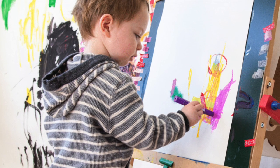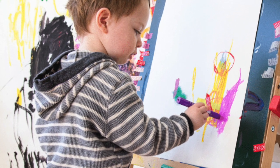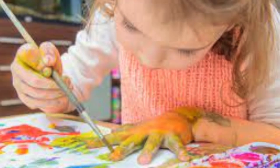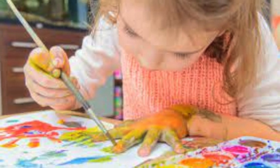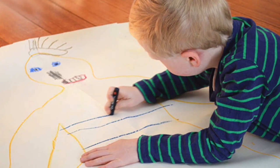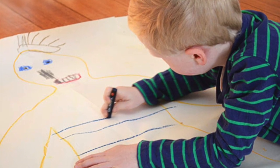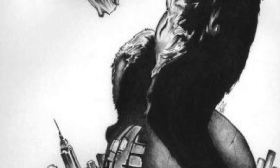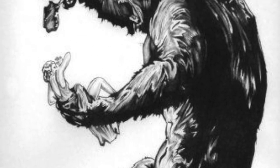So that's one aspect, and it's covered a little bit online. But what I want to talk about, what's more important and what's almost never talked about, is the drawing aspect. And I don't mean us as animators or cartoonists or toy makers drawing. I'm talking about children drawing. Drawing for children is an extremely expressive activity. As I said, they're young, they're limited in the ways that they can express the world, and being able to paint, crayon, marker, whatever the medium, but to express themselves through drawing is so empowering to children because they can create anything they see in their mind. And that is why it's so important in character design to take this activity in mind.